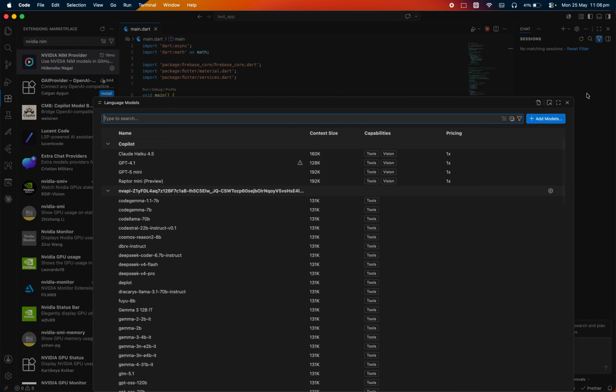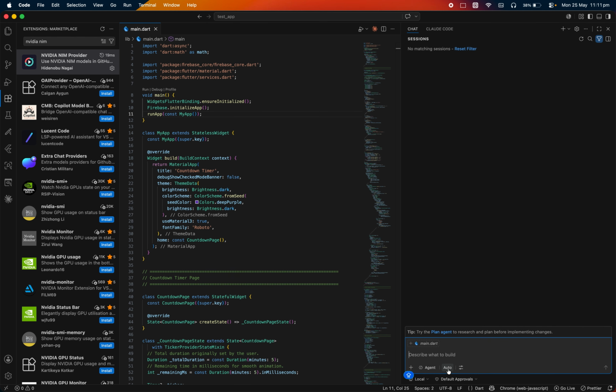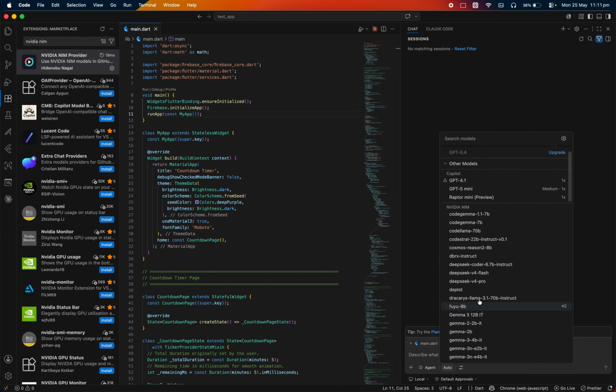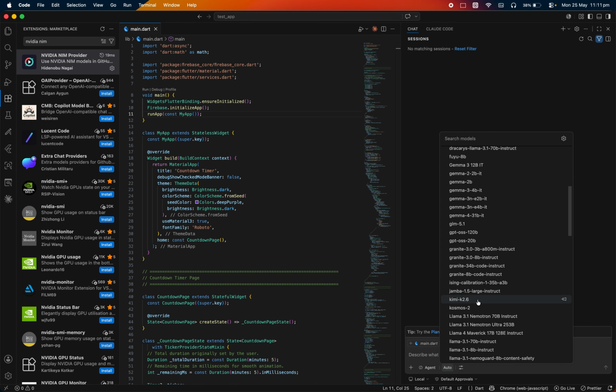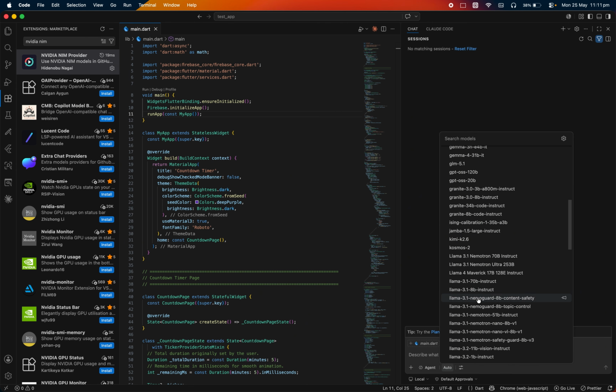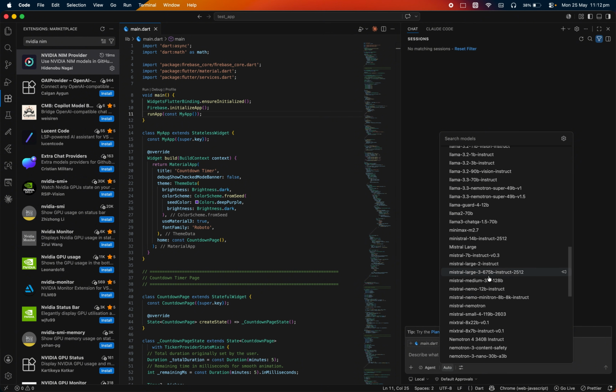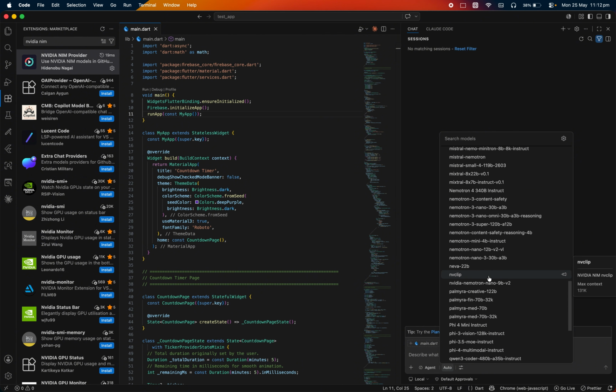Then how can you use these models? Here in auto and the other models, all the NVIDIA models will be available. You can see DeepSeek V4 and DeepSeek V4 Pro. You can also get MiniMax, Kimi K2.6 and others. You can also get a Qwen model and all the free models available in the market.